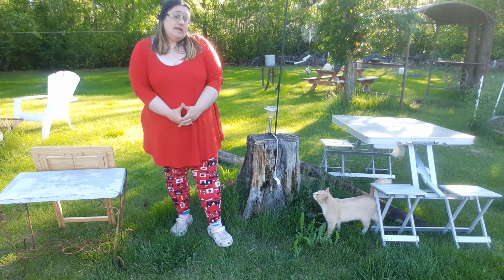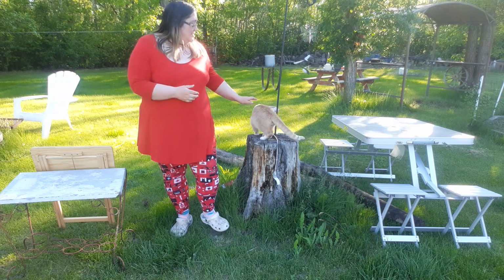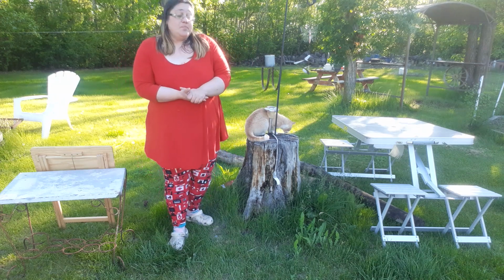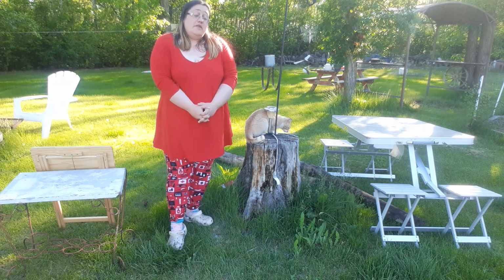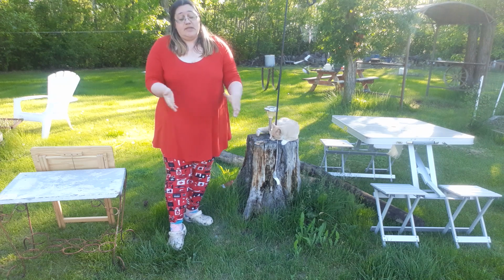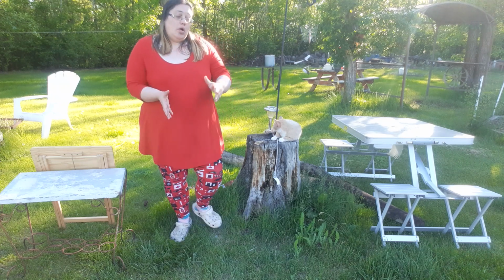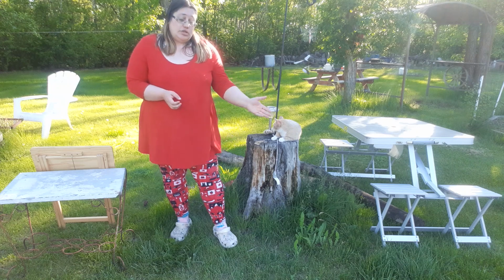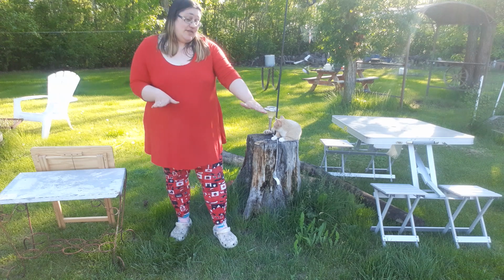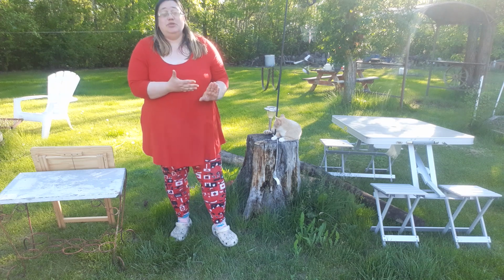You also have to decide if you are going to be creating an altar that is portable or an altar that is exactly where it is, something you can't move. So, on the portable side, one of my favorite options, I don't have it here today, is either a chest or a trunk with a flat top. So you can store all of your altar tools, all of your altar cloths inside that trunk and set them up on top of that trunk as long as it has a flat top. That is an excellent idea for people who need to be able to move it or people who need to be able to store it.